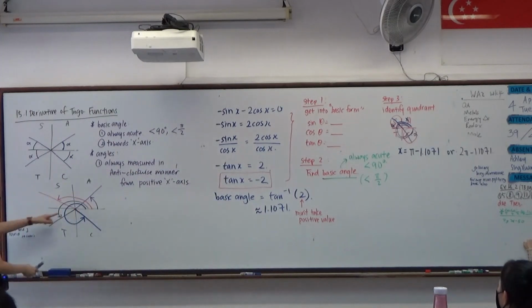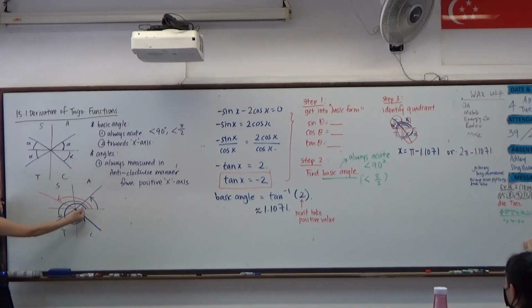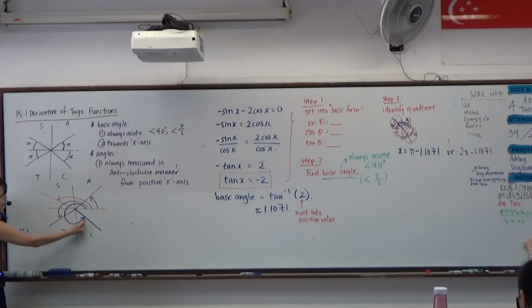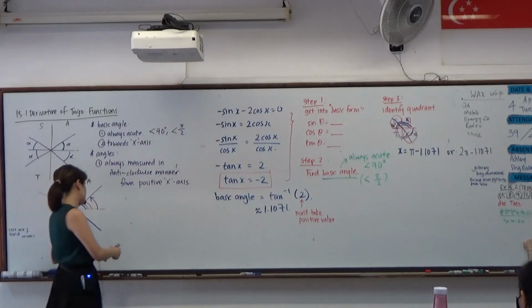Then, in my third quadrant, I'm going from here all the way to here. It goes 180 degrees plus the basic angle that I have over here. So I need to add 180 to the basic angle. And finally, in our fourth quadrant, I will actually go one cycle like that, but it is short of our basic angle, so taking 360 degrees minus away the basic angle, we will get the fourth quadrant angle.